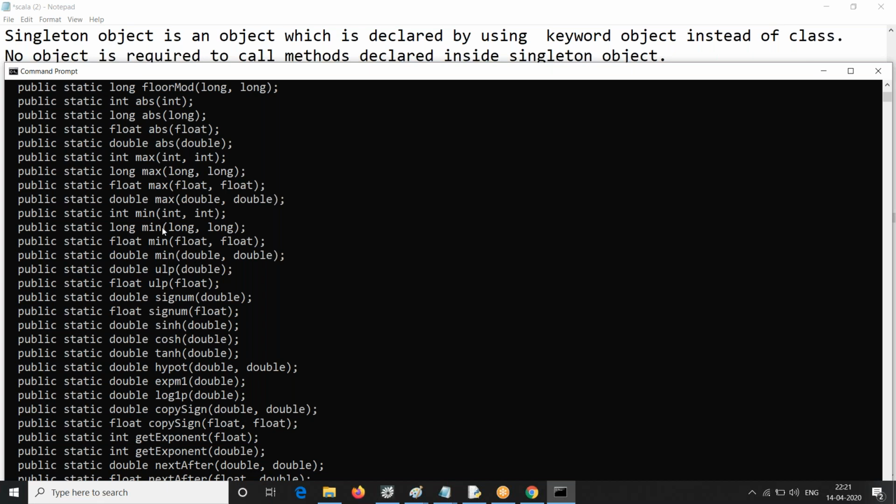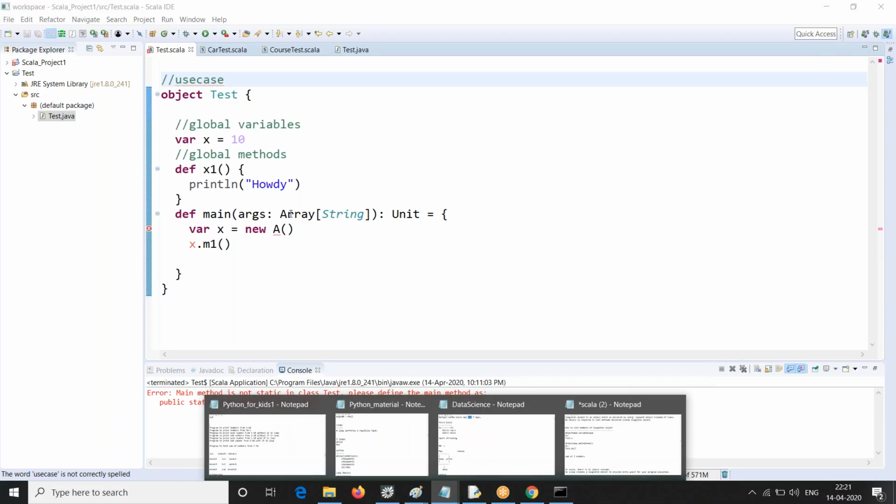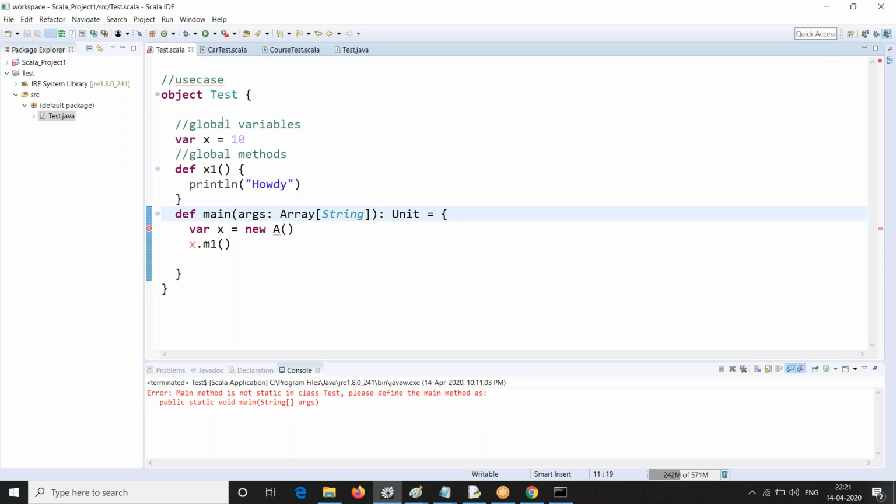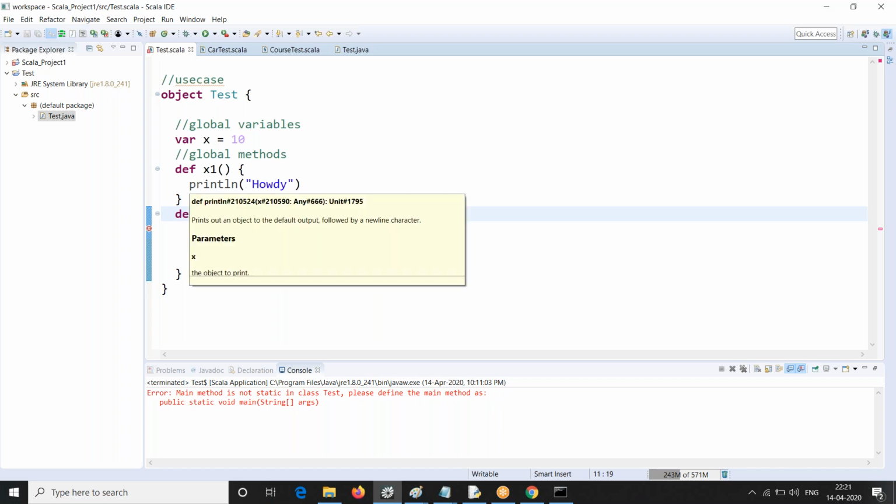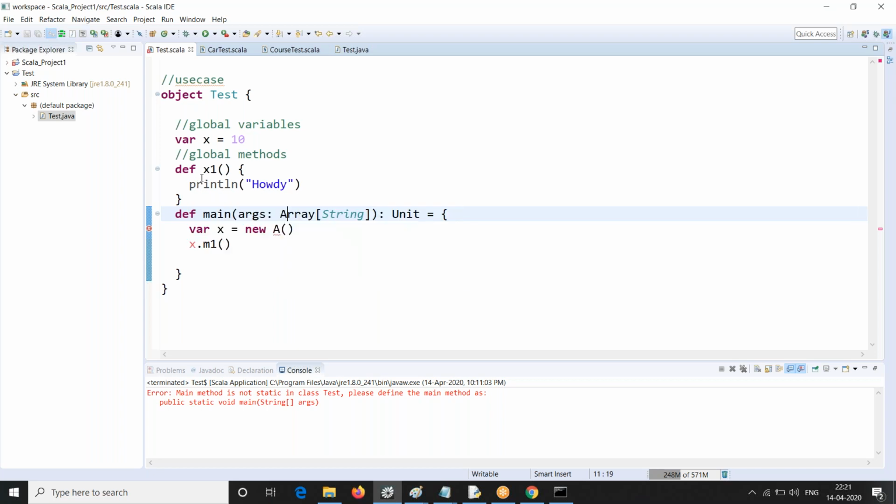Now we can rewrite the static methods in our Scala like this with the help of a singleton object. I don't have a static concept, but I can implement the same by using singleton objects. If I declare such methods in the object, then they become static methods. It's a kind of static. I don't say direct static here, but it's a kind of static. And when should we go for such methods? When the methods are common for everything in the code and don't depend on objects, such methods we can make static.